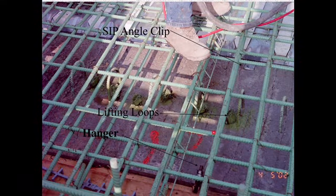So here are some that have been placed. We've tied steel and got our deck pan set, but I like this picture just because you can see the stay in place angle clip here was cast into the beam. Here are lifting loops that have been cut and touched up with epoxy paint. So anything that gets cut or in the deck must be galvanized, stainless steel, or epoxy. And then here you can see one of the overhang hangers that are used for our exterior overhangs.